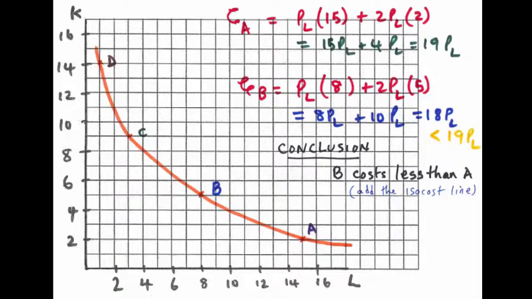Okay? Here's the more important point. As I move my cost line to the northeast, it represents a higher level of expenditure. So if I show you 3 isoquant lines, and this is a nice test question here: the farther away the cost line is from the origin, finish that sentence. The more money you're spending. The more money is being spent.